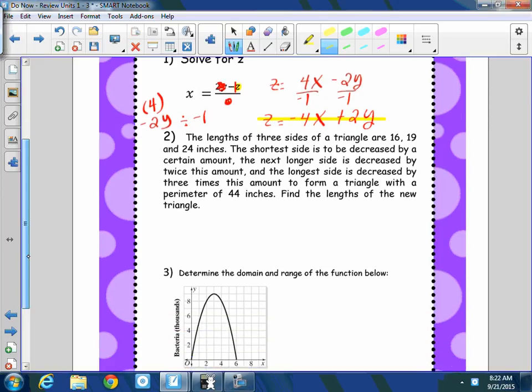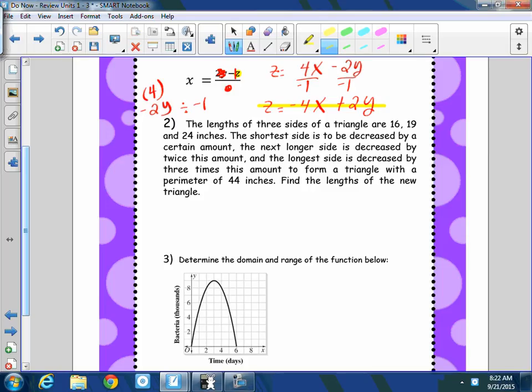All right, for the next one. The lengths of 3 sides of a triangle are 16, 19, and 24. I'm walking around, and a lot of you are not using cubes. You're not highlighting. Maybe that's part of the reason why we might not do a little better. So organize your thinking. Highlight what's important. Circle what's important. You need to start. I don't want to read that problem more than once, okay? So you need to go ahead and start doing these things. There are strategies that I'm teaching you for you to model so that it's easier to take the test when you actually take this test.